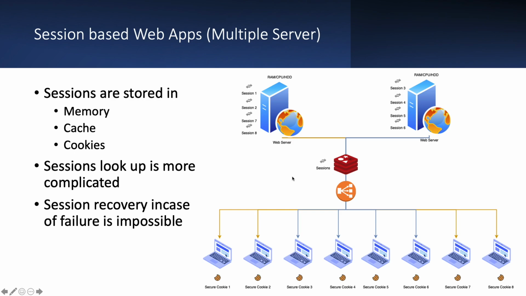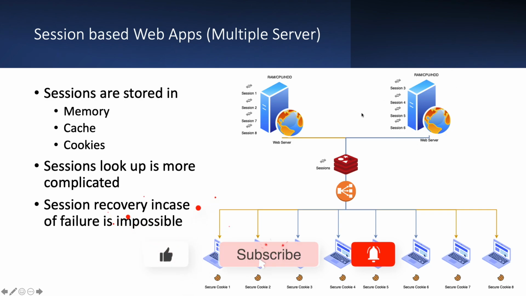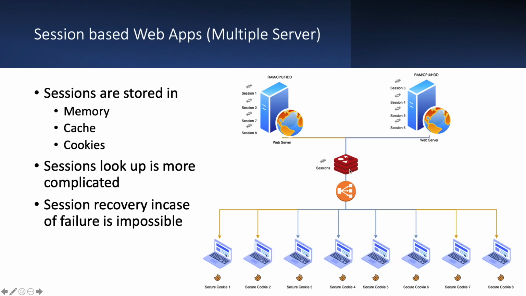But we can see that this is a bit of a complicated way to implement this, because first we need to make sure that the cache is always updated and always synced with the different servers. Second of all, the process of first querying the RAM, the memory, and then querying the session, and then querying the database, could take a bit of time to complete, so it's not as fast as we would like.